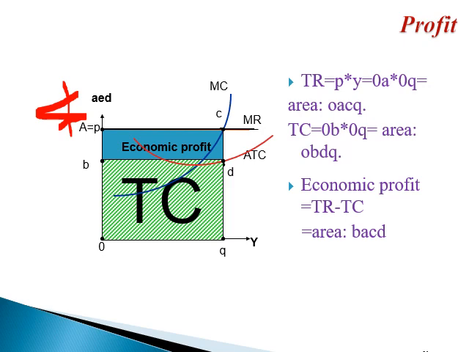But if the market price, which is the price of the product, is equal to A, I'm going to produce the level of output at which that price is equal to marginal cost, remember, the price is the same as marginal revenue. I'm going to produce Q. If I produce Q, I will make that blue part, which is economic profit. That blue part represents the difference between total revenue and total cost, and it is positive. We call it economic profit, and sometimes rent, and sometimes abnormal profit.